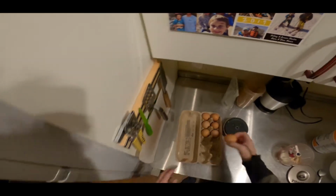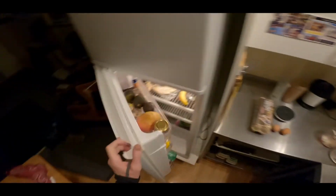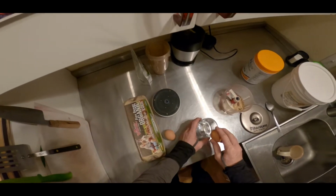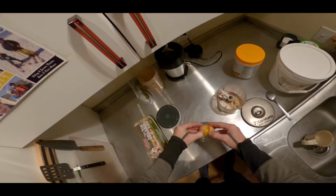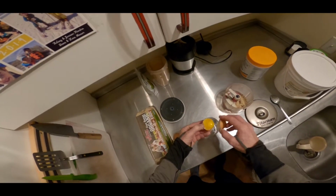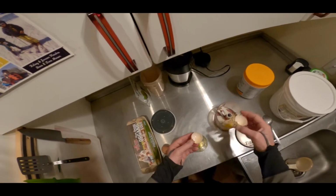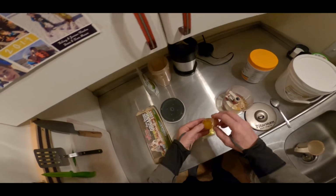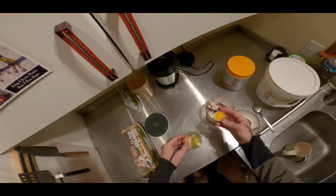And then, of course, dos huevos. Dos huevos, solamente amarillo. You guys know how to separate yolks from whites? Check this out. Oh yeah, it's a good break. There it goes. Done, separated. Boom. That guy goes in there. Let's do another one. There you have it.